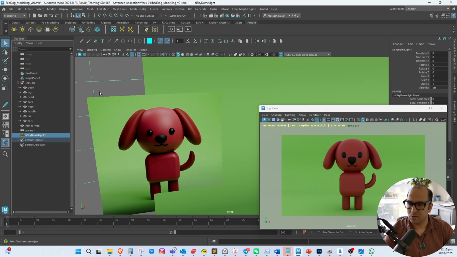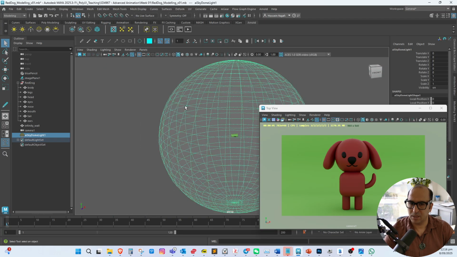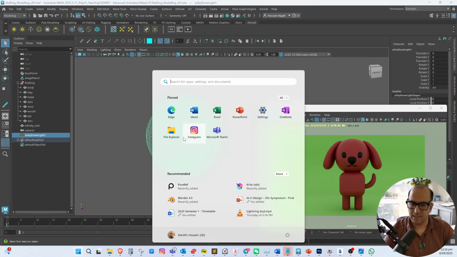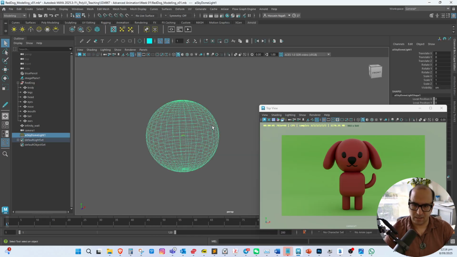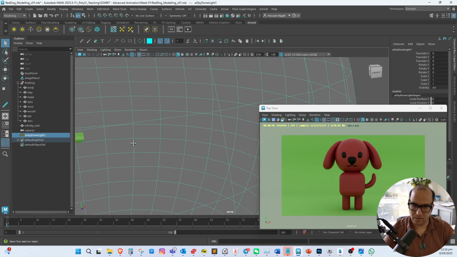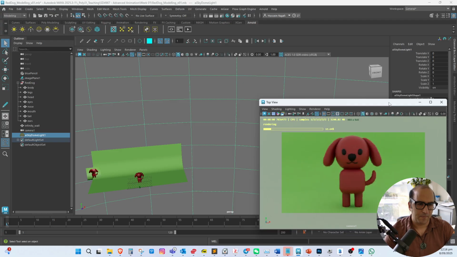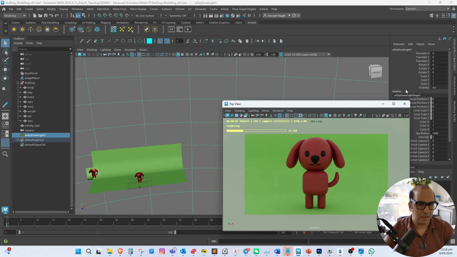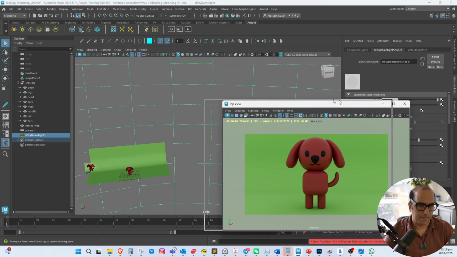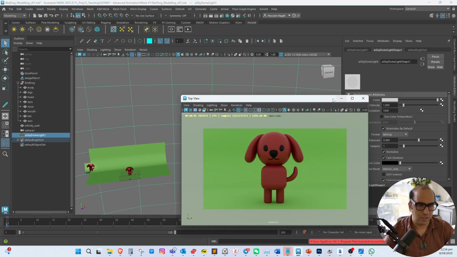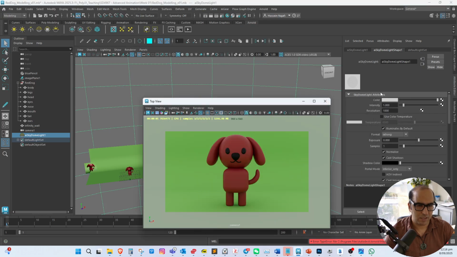Select your light, your dome light. So you see the dome light is a sphere that casts the light everywhere. So select that dome light, and then here in the attribute editor, this is your dome light color.